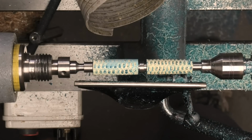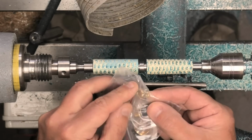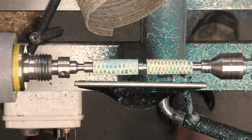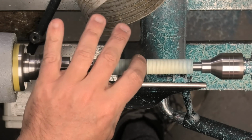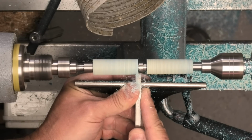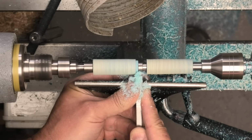And in the kit itself, there's a little decorative band. If I can show you here, you can just make out that little decorative band. That's going to take the place of this little collar in the bushing set. So I'm going to turn down to that diameter first. I've got to do this fairly carefully, because even though we've added super glue, this blank is fairly fragile. So a little bit at a time and being quite careful.